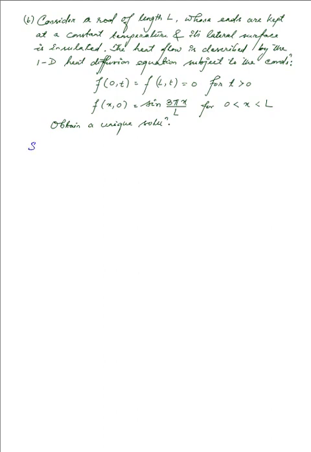So the solution involves the consideration of one-dimensional heat flow equation, which is of the type del F over del t is equal to c squared del square F over del x squared. So this is the equation for one-dimensional heat flow, which has been asked to consider. And in that case, we again need to separate those variables, because that might create a bit of problem for us.